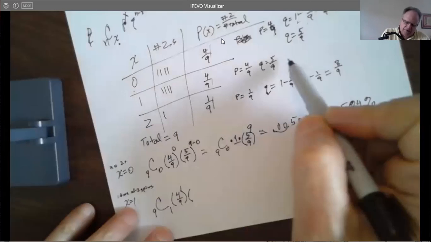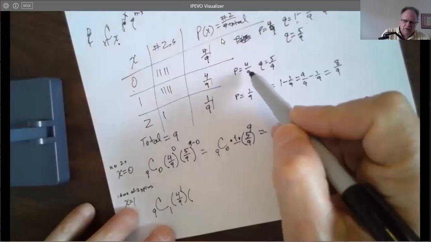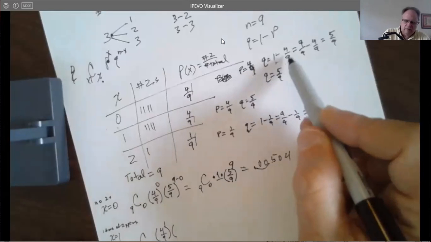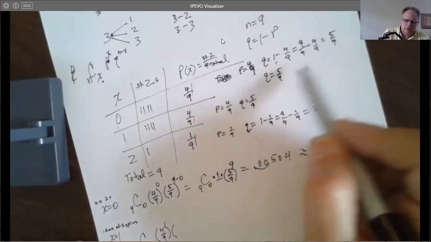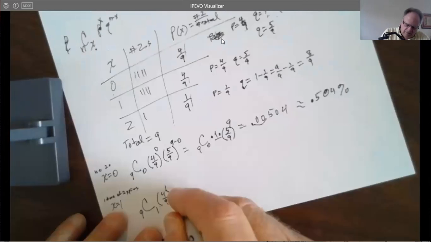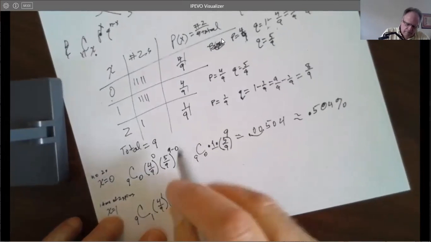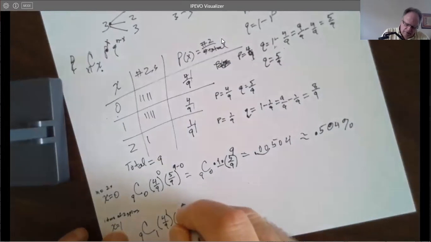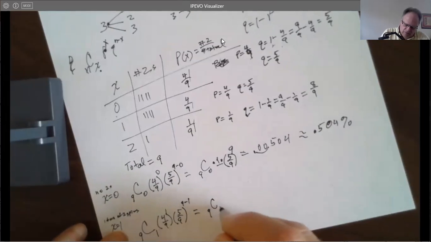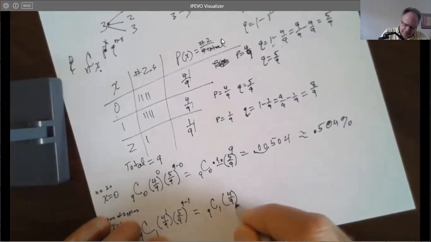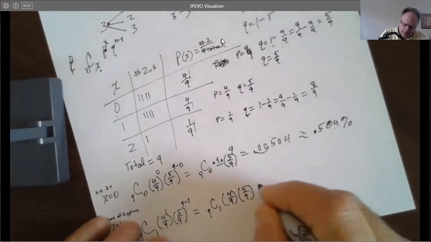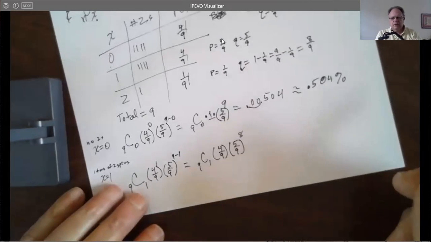And then the probability of not success, or failure, right, we just took the probability of success and subtracted it from 1. That's what we did here. Q equals 1 minus 4 over 9. 9 over 9 minus 4 over 9 is 5 over 9. Because this is 4 over 9 and this is 4 over 9, the Q is going to be the same. So this will be 5 over 9. And so we're going to use n minus x, which is 9 minus 1. So this will be the combination of 9 taken 1 at a time, times 4 over 9 to the first power, times 5 over 9 to the 8th, since 9 minus 1 is 8. Okay, questions with that?